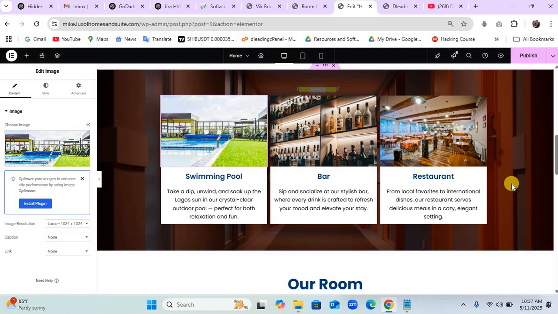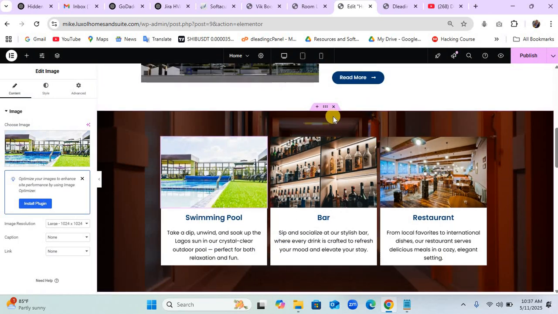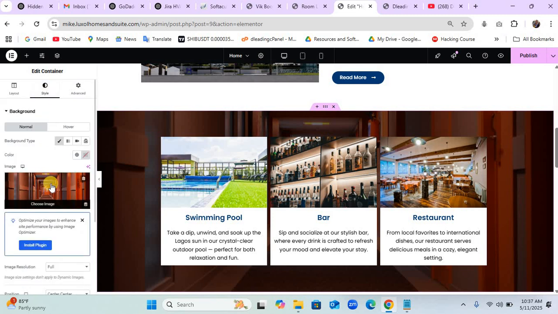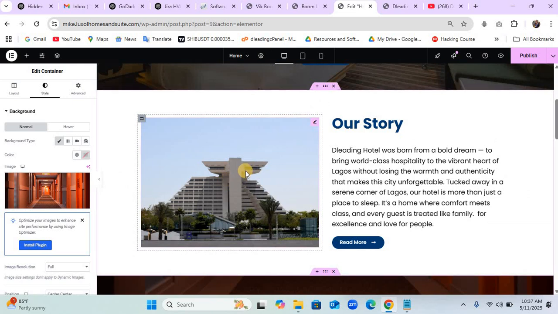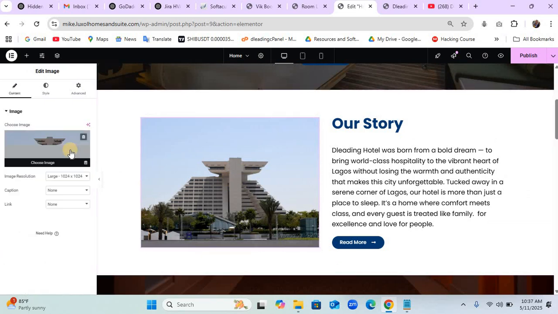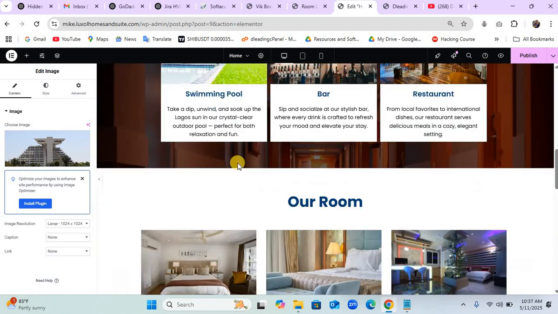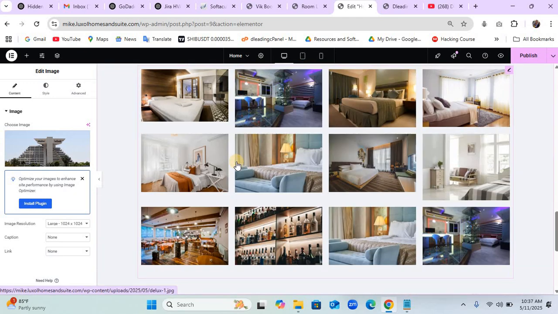Maybe you want to edit the picture that is in this background, just click on this place and come to your style. This is the picture. You can change it and it will change to whatever you want. Maybe this is not the picture you want. You can click on this and change the picture to anything, to the picture of the hotel you are building the site for. And after you have done everything successfully, then you can change the picture.